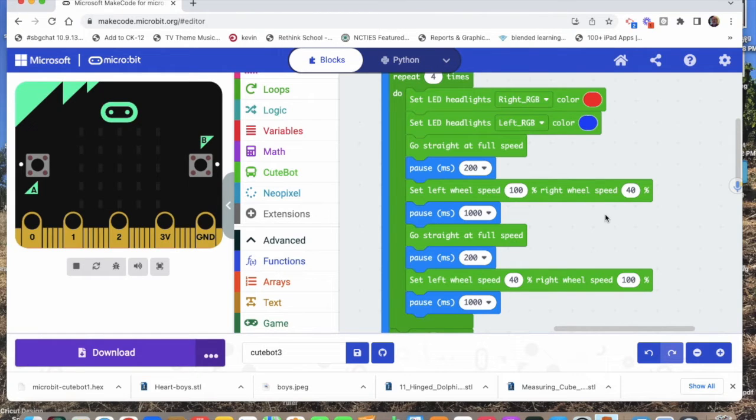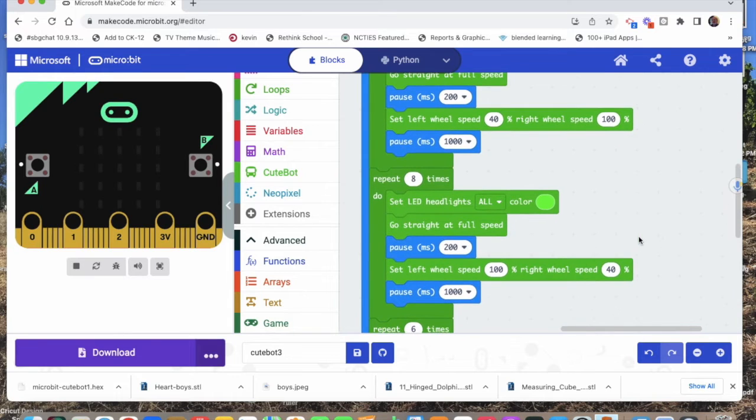Now again, those are variables that you have to play with, along with this pause for how far it's going to turn. If I set left wheel speed at 100 and right wheel speed at 0 and do the same amount of time, it's going to turn differently. Something you've got to play with and experiment with. If you get them more equal, it's going to be less of a turn. If it did 100% and 90%, it's just going to veer a little bit. So we go straight, we turn right a bit, then we go straight again, and then we turn left the same amount. So we're doing it symmetrically to see how things happen. And I have it do that 4 times. That's a nice repeat block. And then I have it do something 8 times.